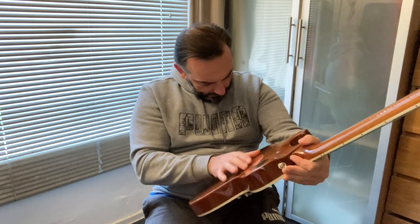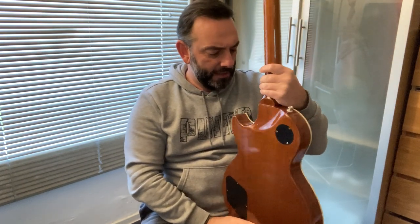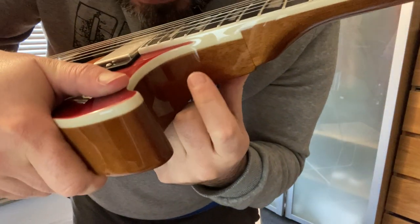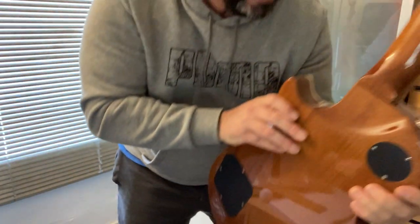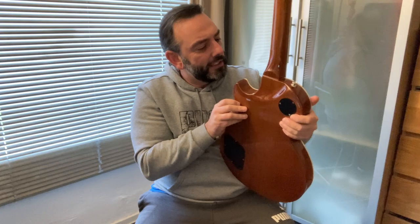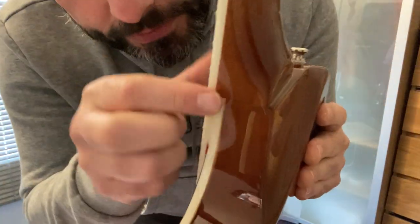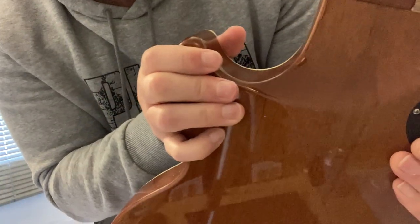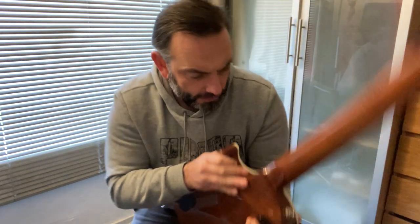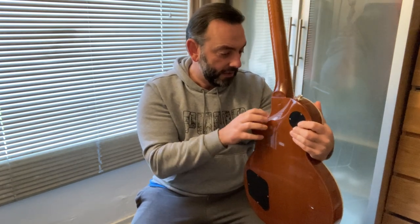What else can we see? The finish on the binding around here is really poor — there's a color imperfection. Oh, I might actually send this back. There's another imperfection here — where the neck joins the body, that's a messy joint. That binding has cracked away from it and it's really slack.